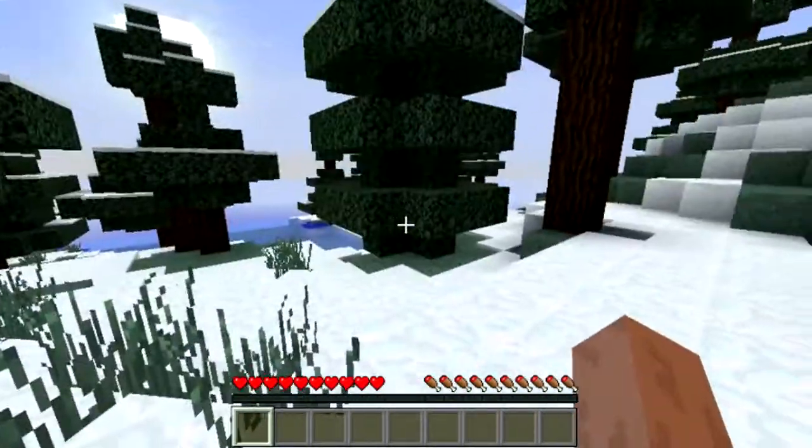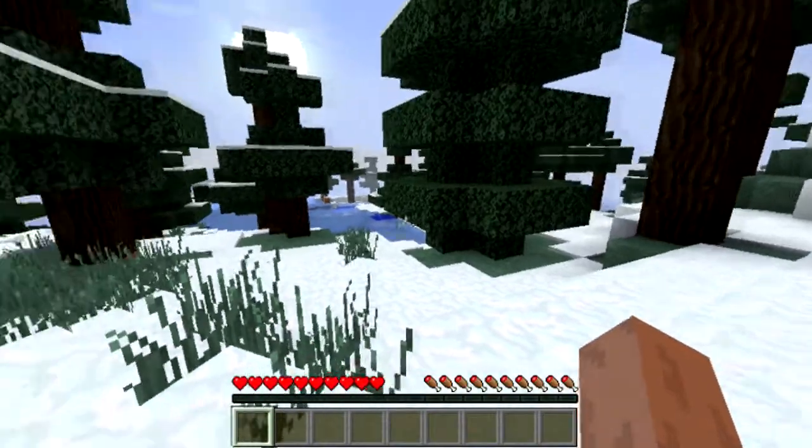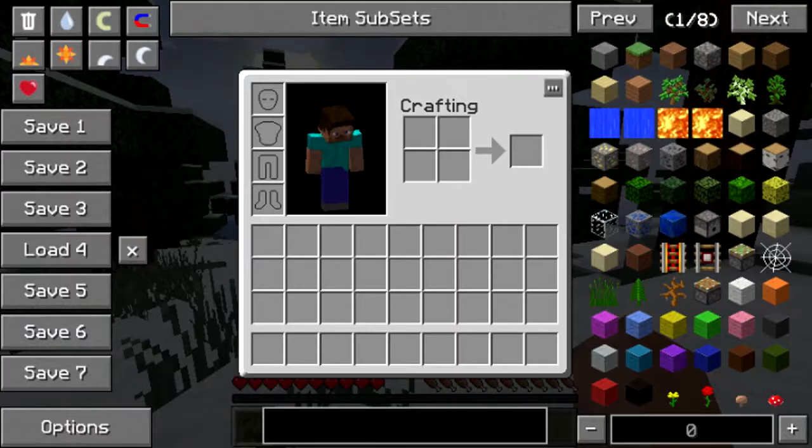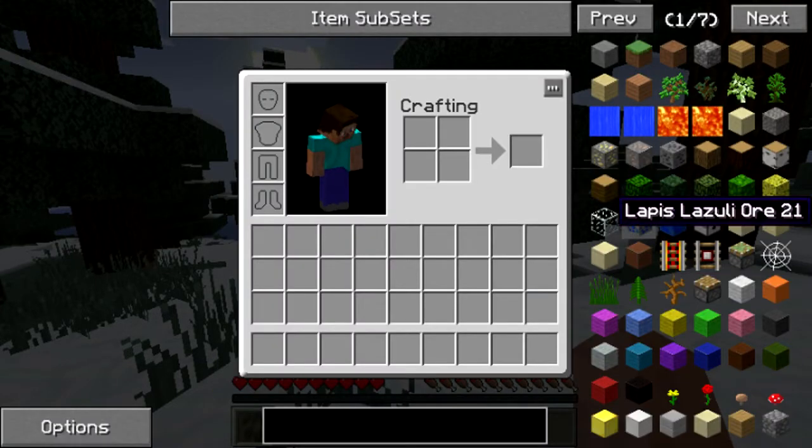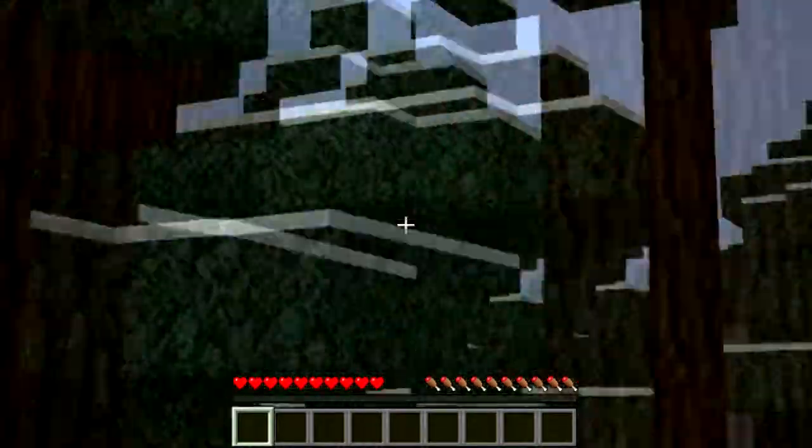Now, I think you guys have seen this. Obviously, I'm not gonna hide it. I am playing with mods. Sorry to disappoint. But obviously, I'm not gonna be using cheat mode in any way. Only recipes for different kinds of recipes, so if I forget, I don't have to go all the way back to the wiki and back and forth. And I'm using Optifine, obviously.